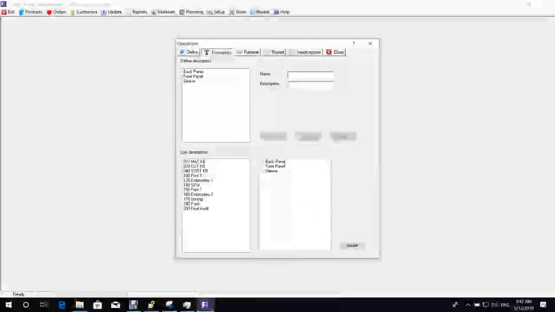Okay, so next tab along here is descriptors. What we plan on using the descriptors for is a way to signify which panels are being printed. So it may not be as important for you guys here in Kazari. It's mainly for the Bahir when they're printing, to say if they're printing the front panel, back panel, or the sleeves and stuff like that. So you won't need to worry too much about the descriptor. So I'll move on from this bit.